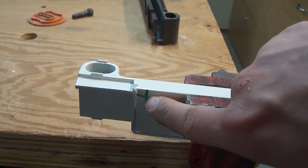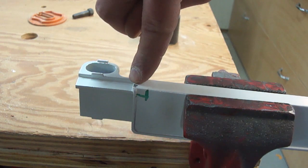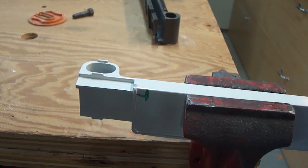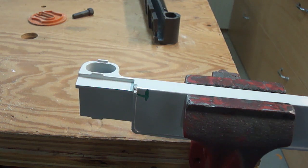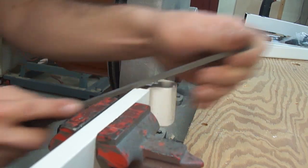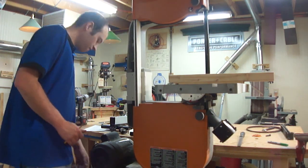Apparently these screw heads are in a different spot on a Jet bandsaw. I marked it with a Sharpie where I figured I could notch it out, but when I removed it I saw the paint was actually chipped where the screw head was pressing into it — that gives me a clear indication where I need to remove metal. And I think because it's just this little lip right here, I don't really need to notch it with a hacksaw like I thought. I can just use a regular file because this is just aluminum. There — after just a little bit of filing that fits fine.